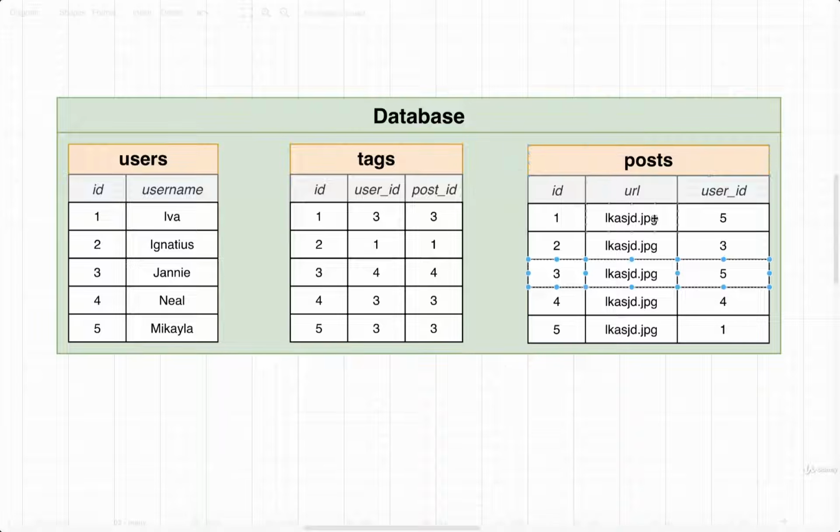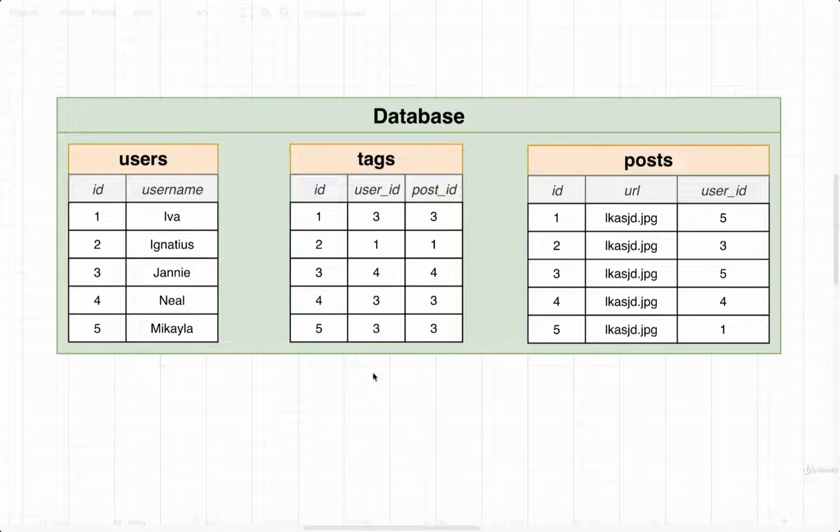Naturally, one post can mention many different users. So for example, post with ID 3, so there's 1, 2, 3. So post with ID 3 has 3 separate people mentioned in this case. And it looks like the same person was mentioned every time. Totally fine. We don't necessarily have any rule against that. Maybe one person can be mentioned many times inside of the same post. So it definitely looks like this approach would, well, more or less work.